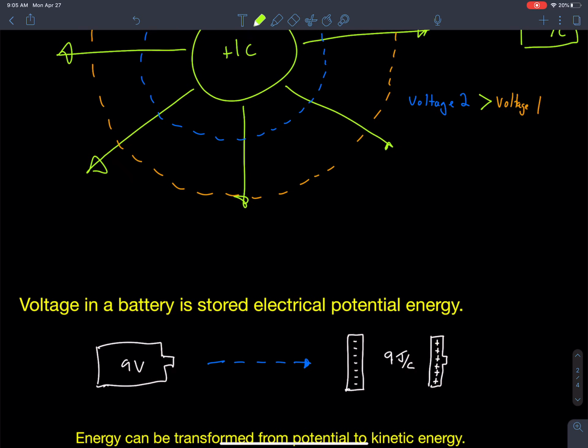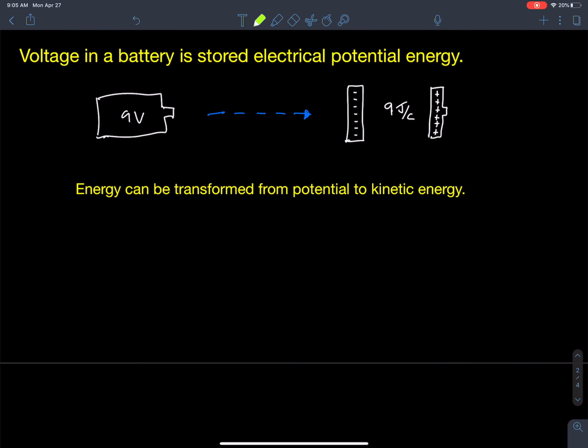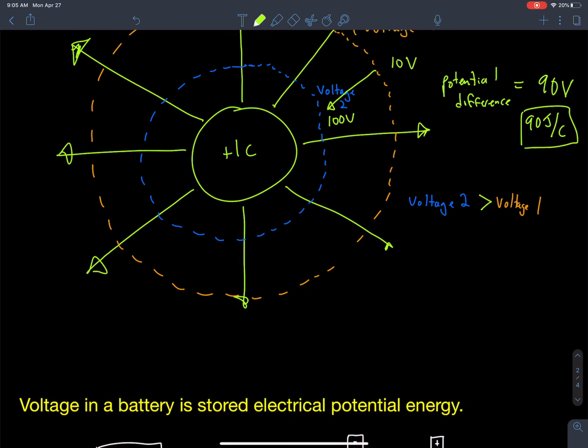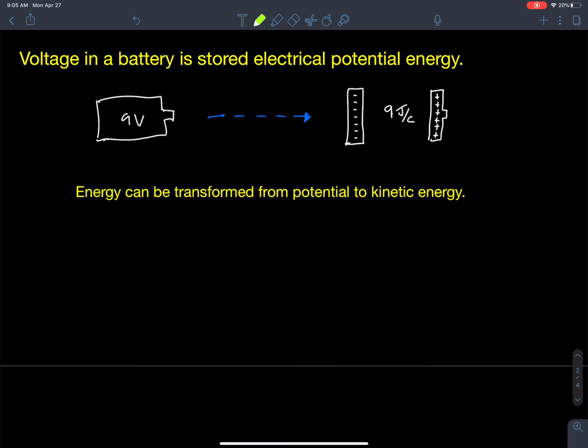Next thing. All right, so voltage in a battery. This is where we usually don't look at voltages around charges. What we're used to seeing at the house are batteries that have voltages written on them, like a 9-volt battery. What does that really mean? Well, in a 9-volt battery, a chemical reaction has moved the charges to one side or the other side in the battery. So 9 joules of energy has been used per unit charge to move and separate them on different sides. That 9 joules is stored energy, and that energy can be used to move electrons.